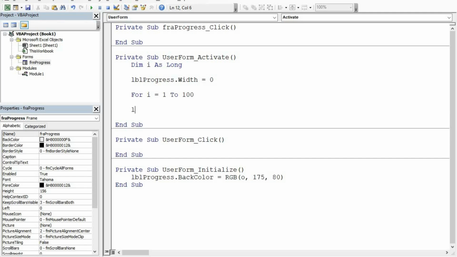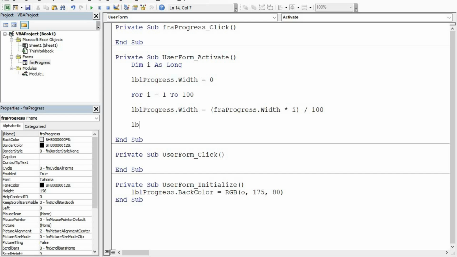Then LBL Progress dot Width should be equal to FRA Progress dot Width times I divided by 100.